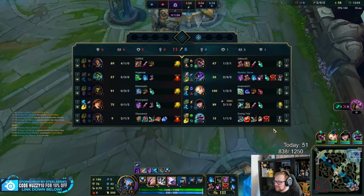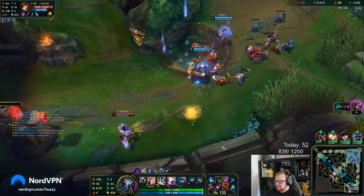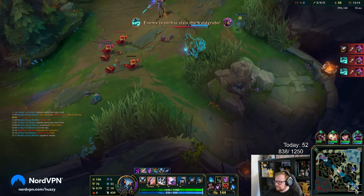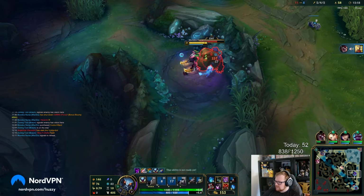Fed's not going to go over there and do anything to Hecarim, unfortunately, for me. Oh well. They get four. They get five, we get one, which is bad, because that means they spawn the grubs. Jaco's top lane. Why is Jaco top? I guess he was helping to the grubs like he did last time, to be fair.